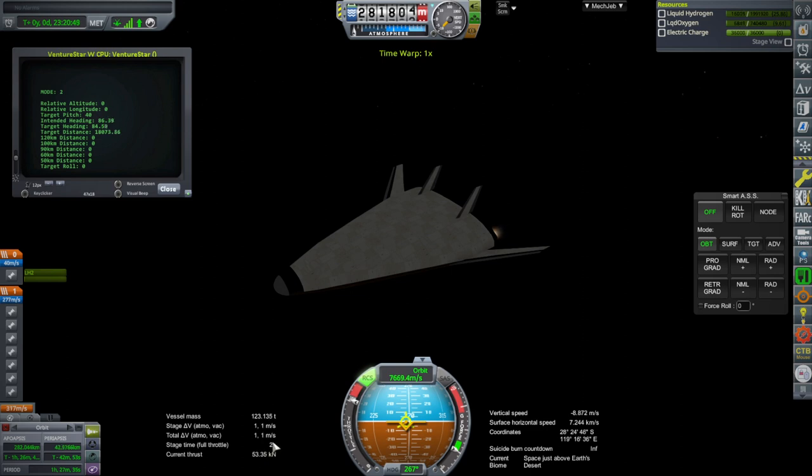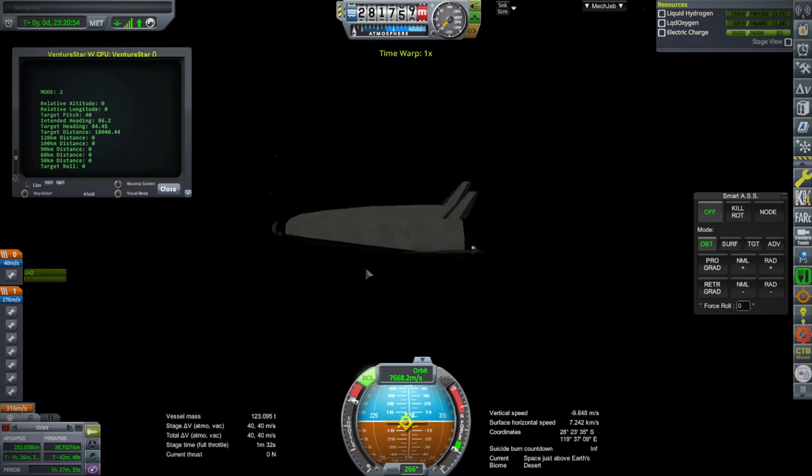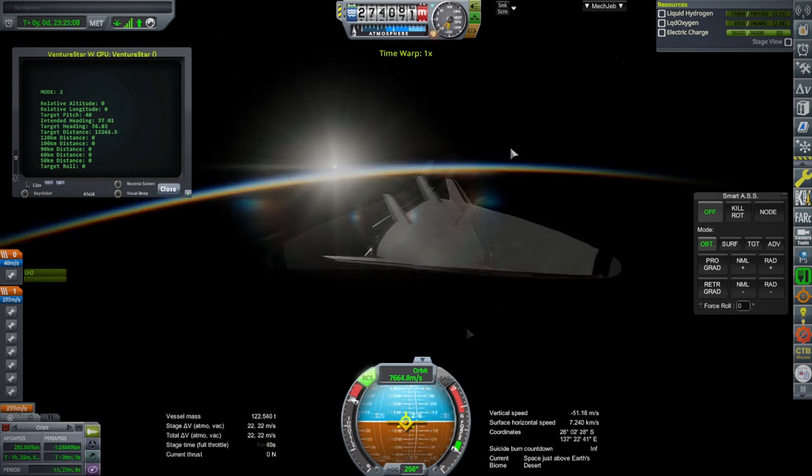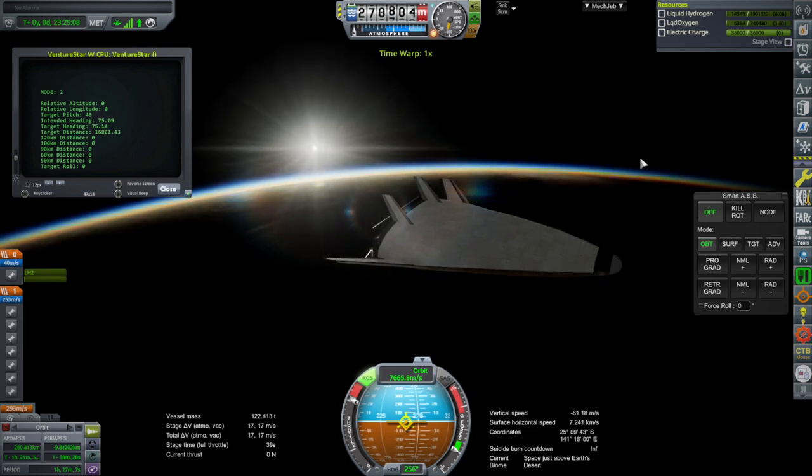Okay, 2, 1. And that's all we've got from the OMS engines. Now it's the RCS, trying its hardest to bring this down. And it seems to think that the RCS has 40 meters per second to work with, but I'm not sure. Okay, should be close to wrapping up the re-entry burn here. Okay, there we go. It ended up at negative 10 kilometers.